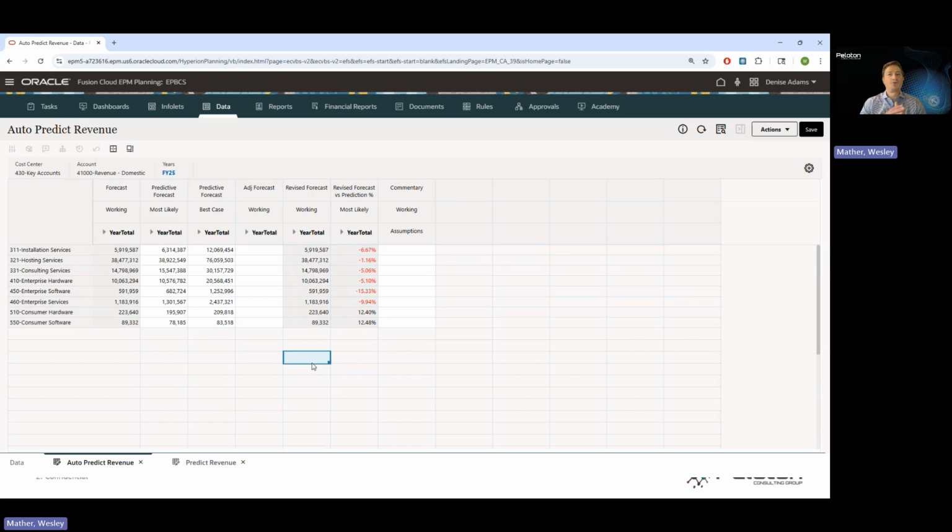But otherwise, really the auto predict and predictive planning, they're running the same statistical models. And they're really running that same kind of best fit line across the data. A couple of notes just about that. Oracle really takes care of all the statistical, advanced setup and all the math that's crunching behind it. If you want to, or you have a statistical background, by all means, you can get into the system and you can tweak those settings and how you want to have the seasonality accounted for and things like that. But on the flip side, if you don't have a statistical background, it's not required.